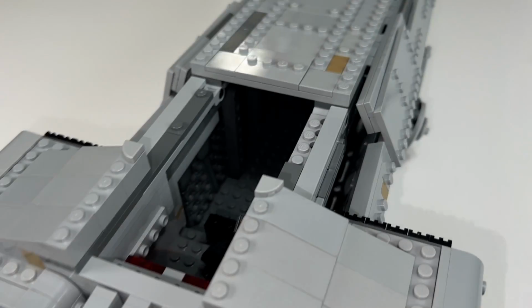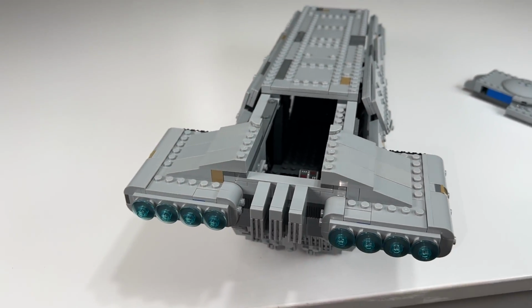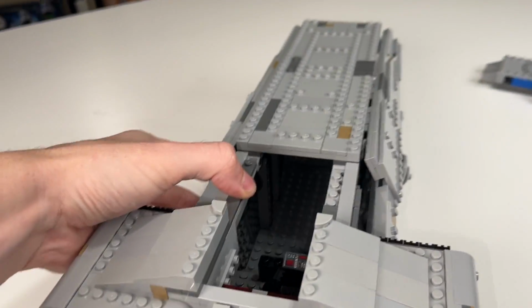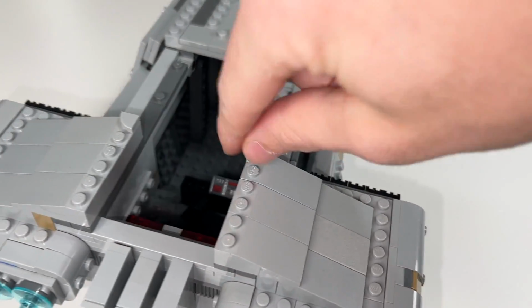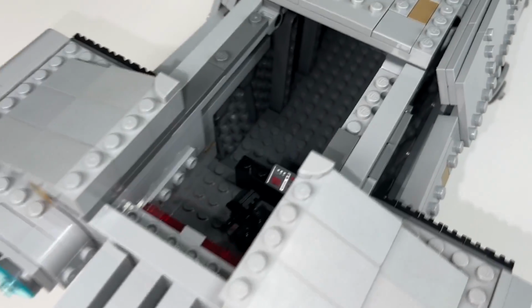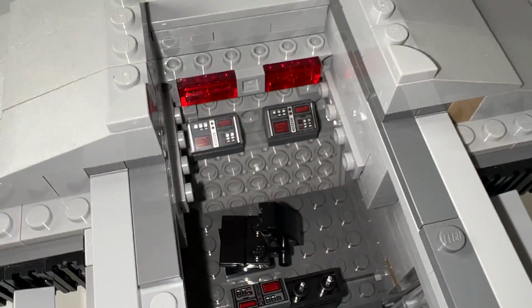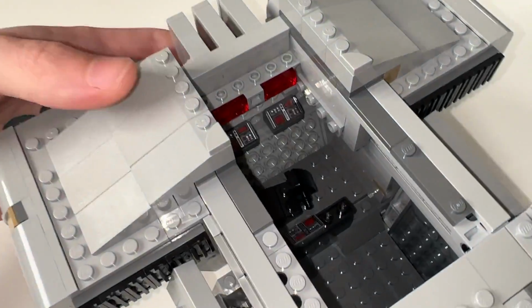Looking at this with just the top panel removed gives you a much different view of the thing. Like I said, it's still going to be very difficult to access the main troop bay, but you still get a little bit of access from here, I guess, if you want to count that. But more importantly, in my mind, there's just easy access to the cockpit / control panel area, so you can see everything that's going on in there.